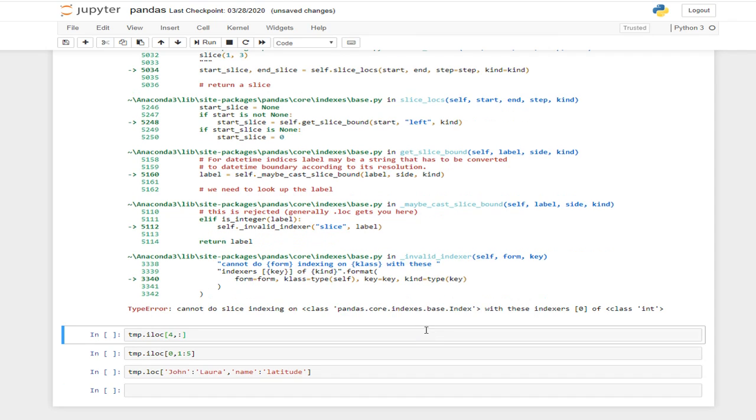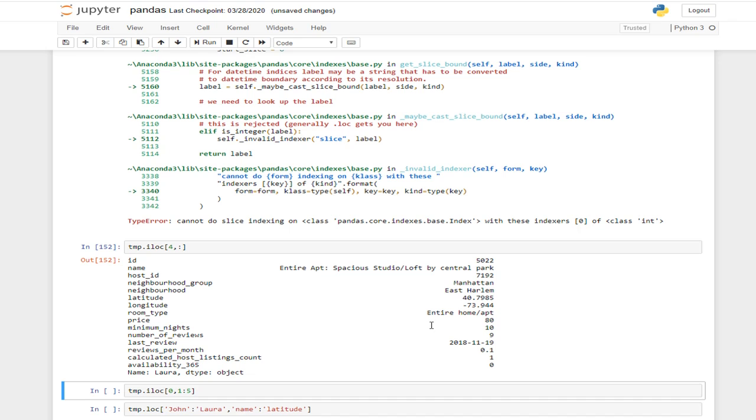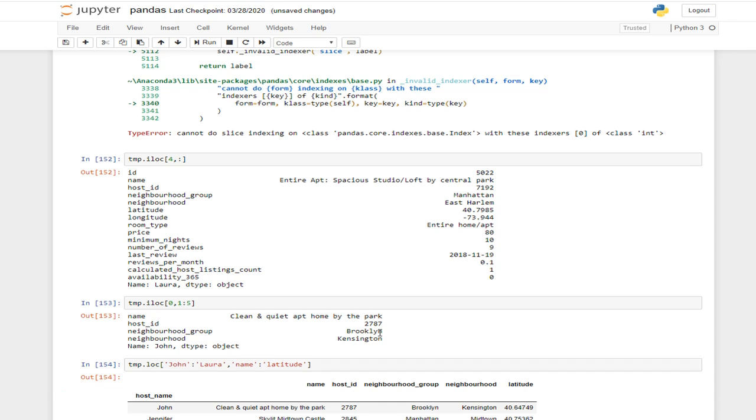So let's say that if I want to work with iloc, I have to work specifying the integer index both for rows and the columns. So here I'm selecting just the fourth row and with the selection of all of the columns. However, in the next command, I am selecting just the first row and I'm selecting the fifth column, which I specified as the index numbers 1, 2, 5. And for loc, you have to specify just based on the string indexes, which is like I'm selecting the rows between John and Laura, and I am selecting the columns between name and latitude.